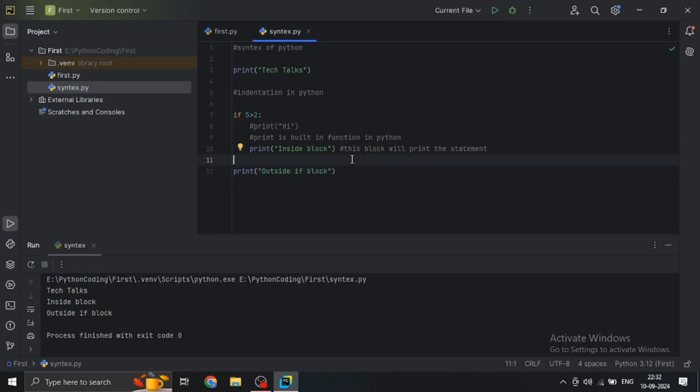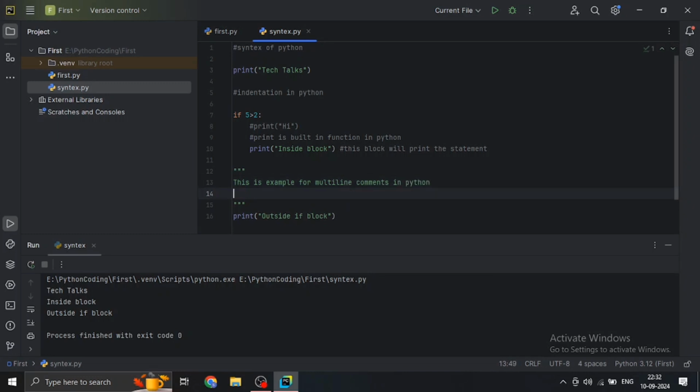Also, we can use triple quotes to add multi-line comments like this. This is an example for multi-line comments in Python.